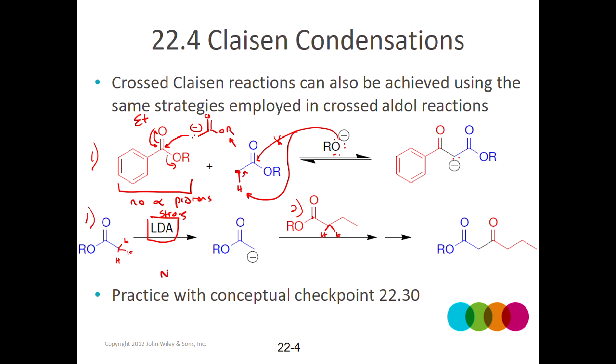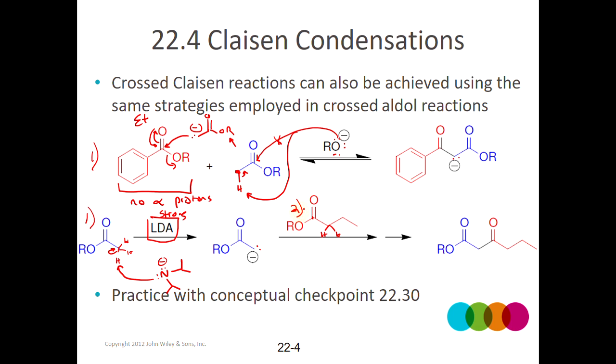We talked about LDA, it looks like this. There's a full negative on that nitrogen. It's much less stable than negative on an oxygen or on a molecule where the negative is spread out between an oxygen and a carbon, like an enolate. So this is going to react basically 100%. It's so strong, every molecule of the first thing I put it in with, it's going to deprotonate to make the enolate.